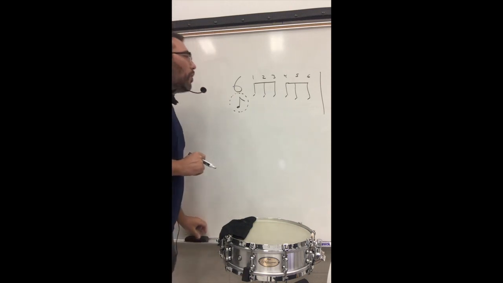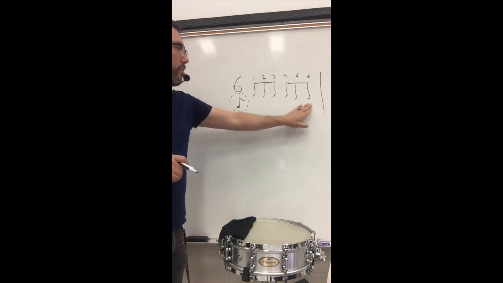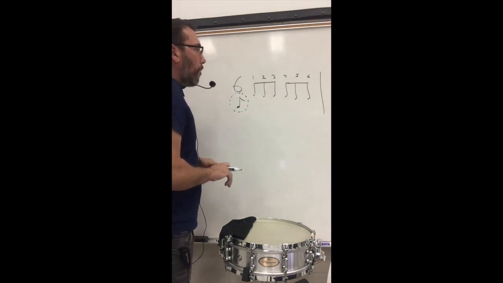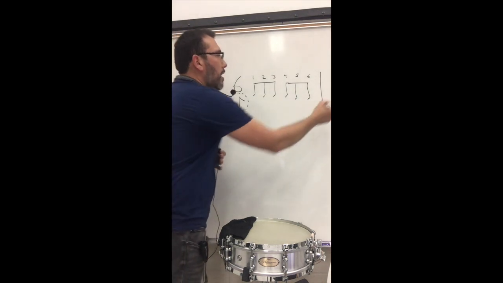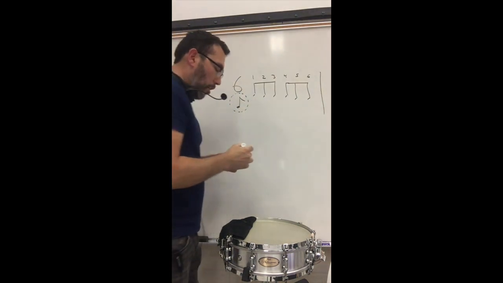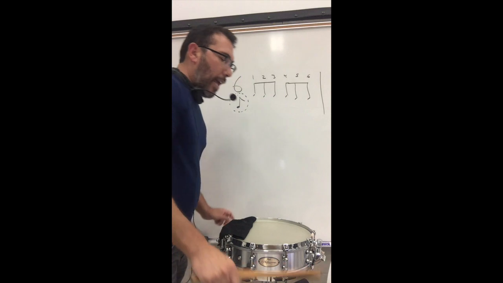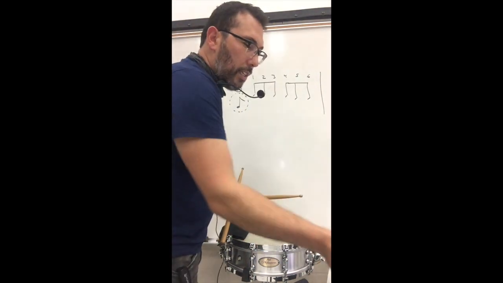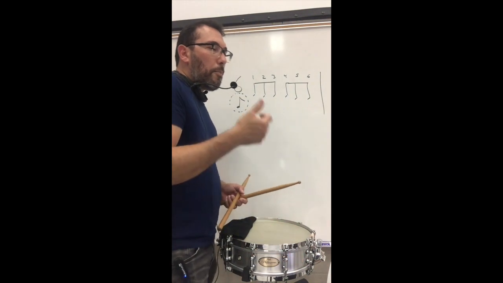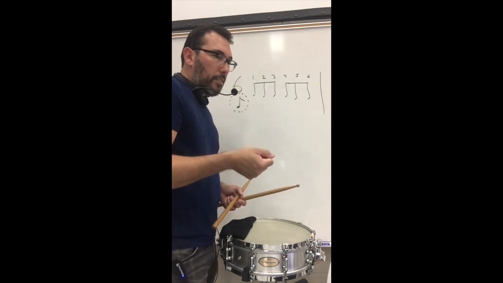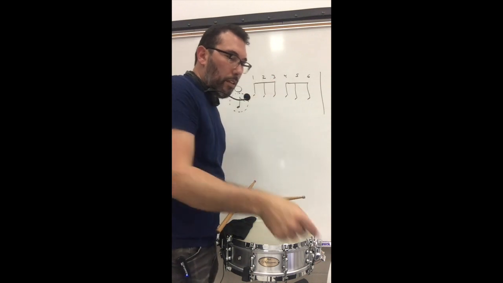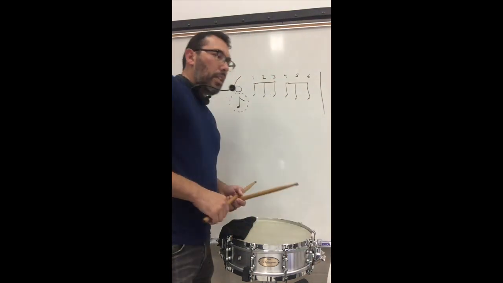Okay, if that's confusing, just stick with the eighth notes. So we have 1, 2, 3, 4, 5, 6. Let's go ahead and add one note just to help us. Go ahead and get your pads out, or get your sticks out, and we're going to start playing through some of this. By the way, if you're using your metronome, you're going to want to put it on triplets while we're doing this, so the one that has a grouping of 3 notes. All right, let's try it at 50.